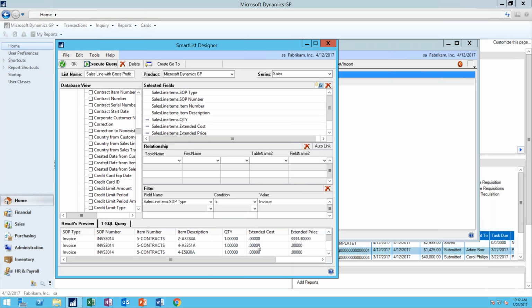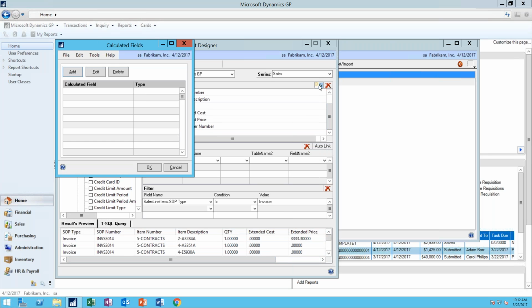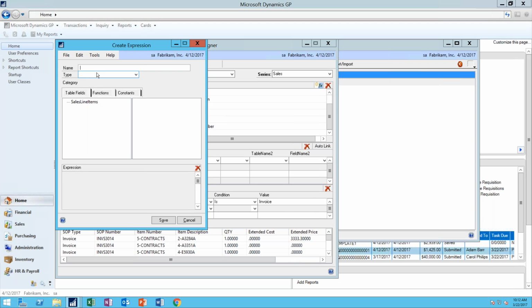So here it shows me my invoices. I've got my quantity, cost, price, and so forth. Now what I want to do is add that gross profit into here. So I'm going to click on the calculation button here, and I can add a new calculated field that I can call gross profit. It's going to be a currency field. Now I just write my calculation.